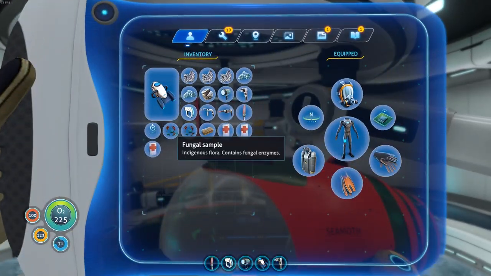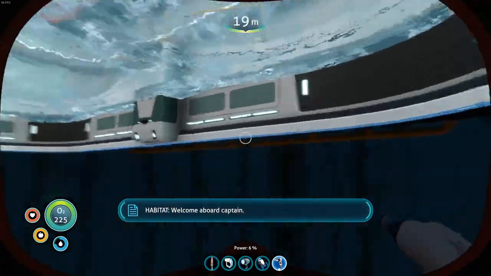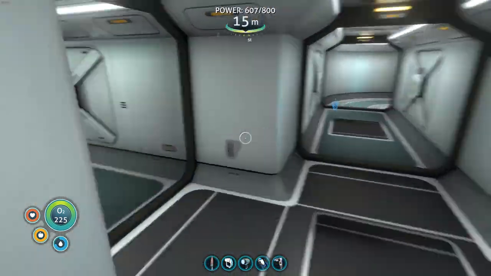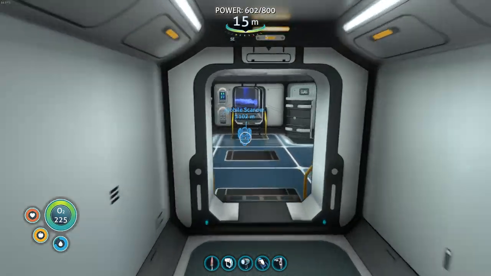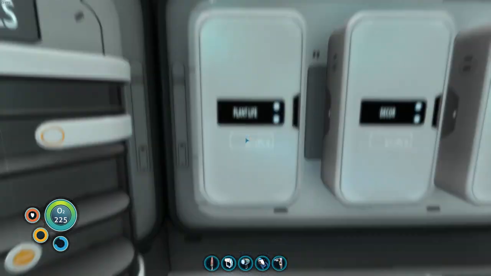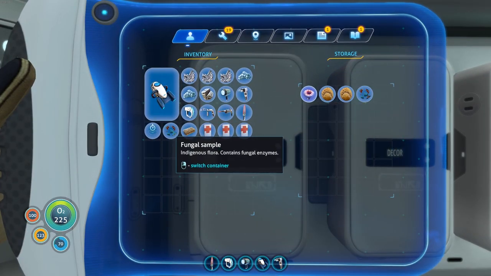Okay, so I don't know what to do with these fungal samples. I tried planting them in the water, and they wouldn't plant. So I'm going to chuck them into my plant life cupboard. And we're going to go and grab a bit of food, and some batteries. Plant life, here we go. Let's just drop those in there.